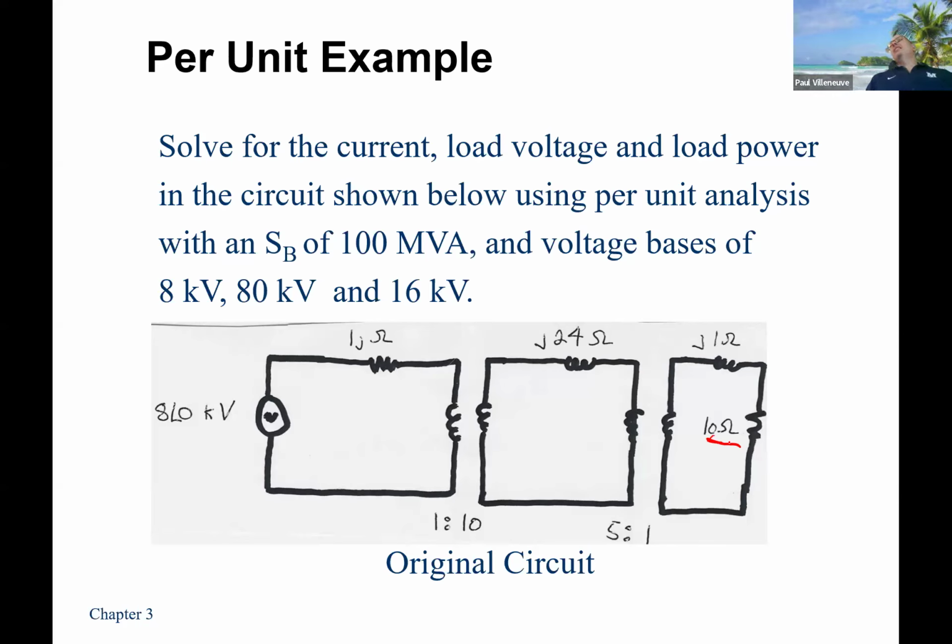It could be that, but more likely it's too expensive to get that j24 ohms down to j1. You can work to do that, but you've got to add bundled conductors. You've got to add different spacing. It costs a lot of money to get that j24 ohm. So is a utility going to lose a lot of money?